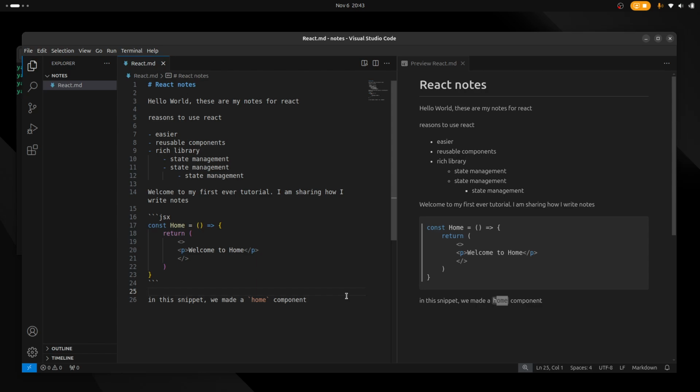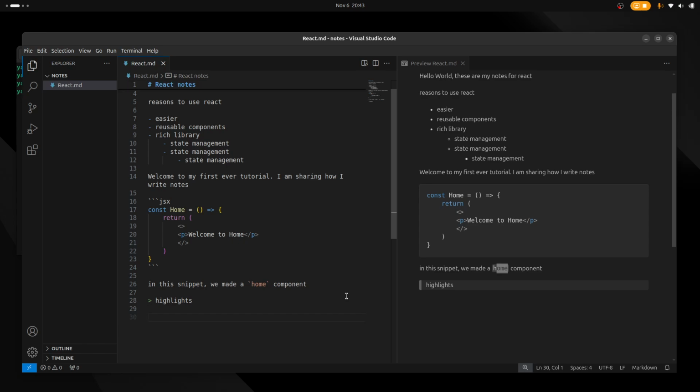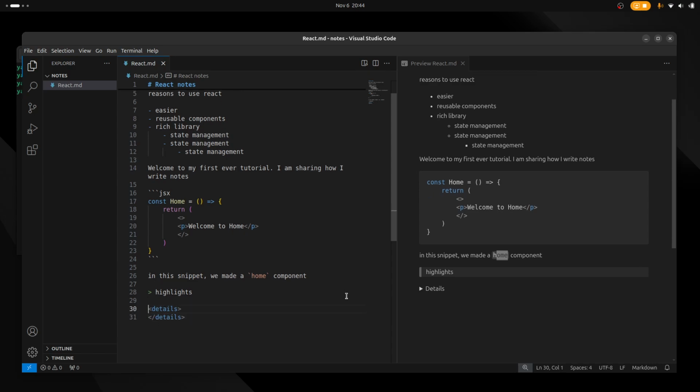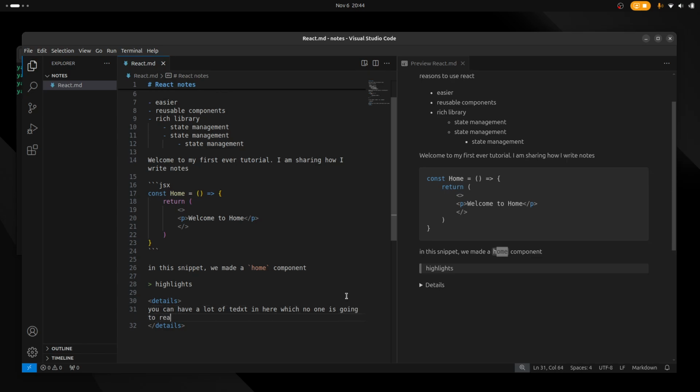We have different things. We have a lot of things, like we have highlights. We have this thing, details, which is like a drop down thing. You can have a lot of text in here which no one is going to read.